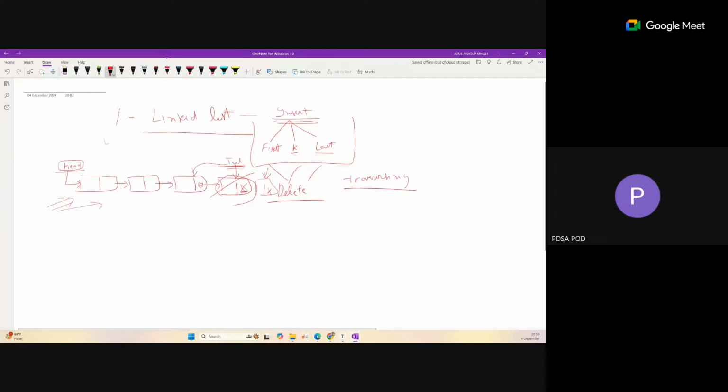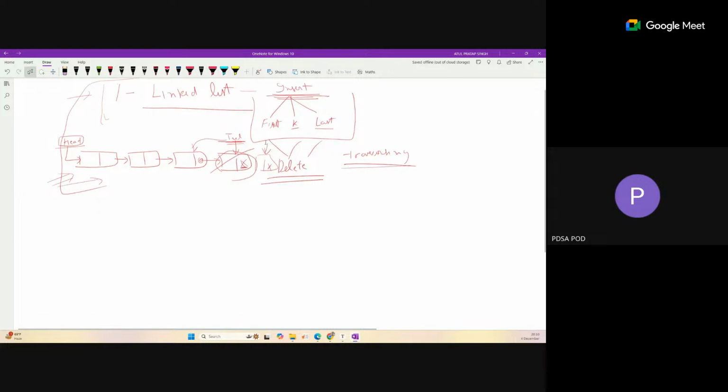You can expect one question definitely from this part in the exam. Your understanding should be proper about traversing, inserting, and deleting. Then you can perform any type of operation on this. Some questions are also given in the mock paper regarding linked list topics, so we will discuss that. Otherwise, just practice how to insert, how to delete, and how to traverse properly. That part you should know.